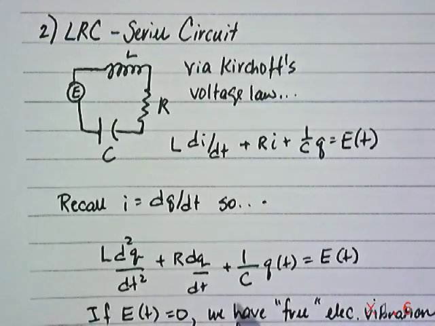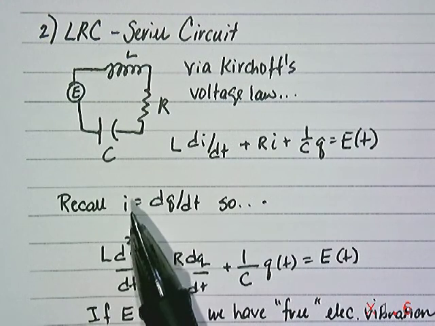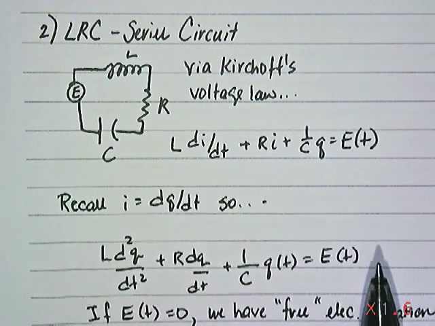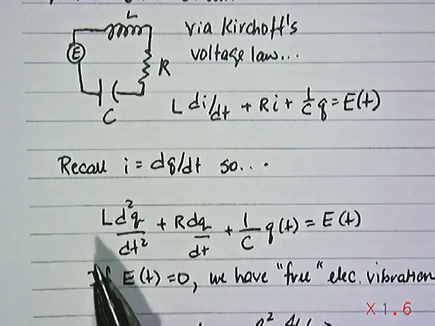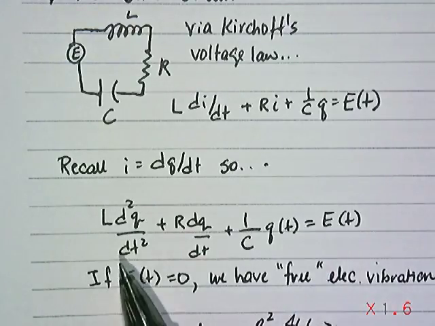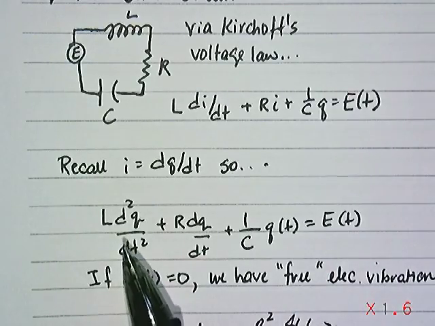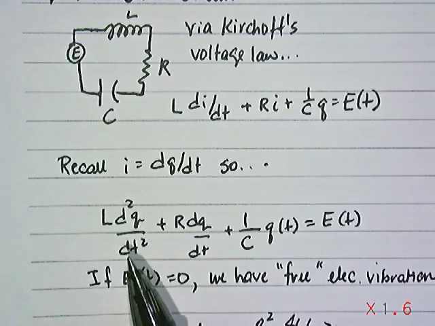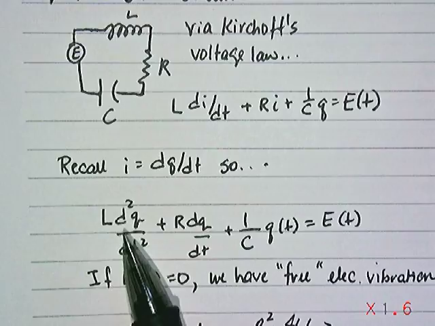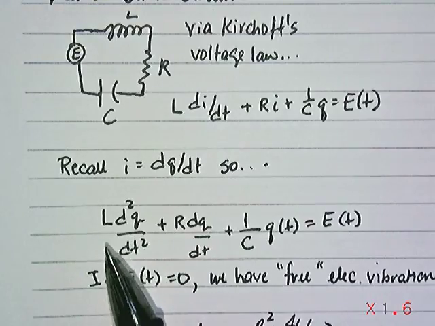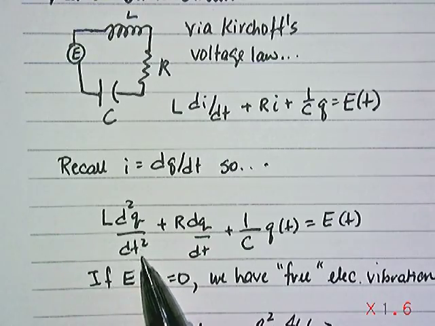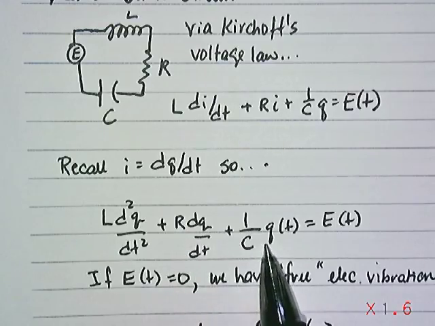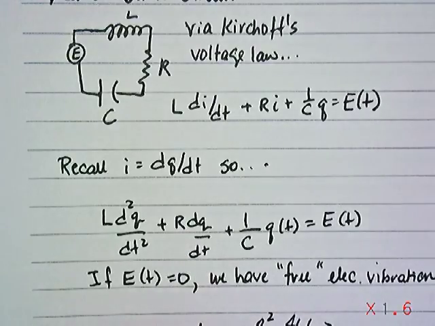If you recall, that current is really the rate of change of the charge in the system, then you can rewrite this equation as a second-order linear differential equation in the charge. So the voltage is now represented in terms of charges and their higher order derivatives. So here now we have the voltage being represented in the inductance as L times the second derivative of Q with respect to t. The voltage in the resistance is R times dQ/dt. Again, we have that same term we had before, and that's equal to the external voltage source.